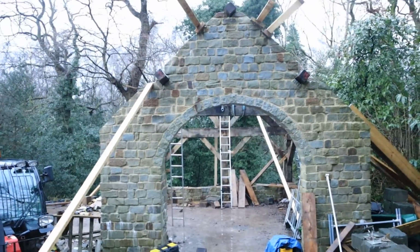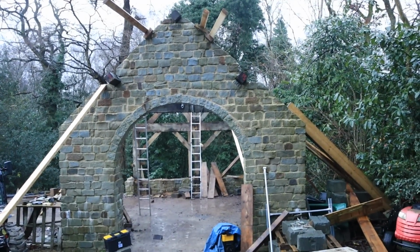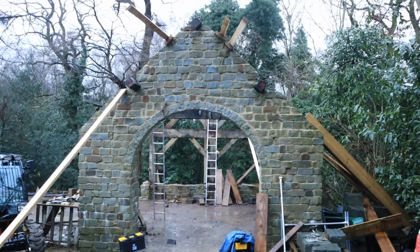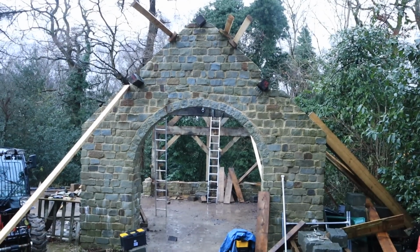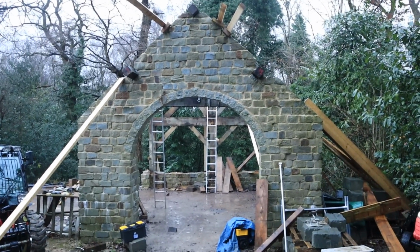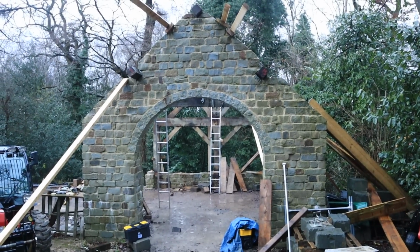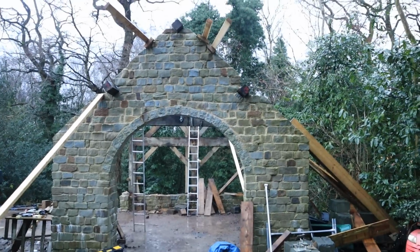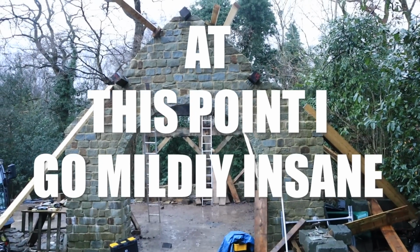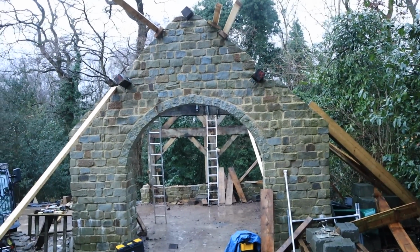Well, it has not been an easy day for filming, so I think I missed quite a few important bits, but I don't really care, because today has definitely been, I think, the most successful day I've ever had on site. We got the back section up, I'm talking about the top section on the back, and we got all 4 purlins in. I was not expecting to get that far. Went in a dream. For once, my measurements were accurate. Can you believe it? I can't.